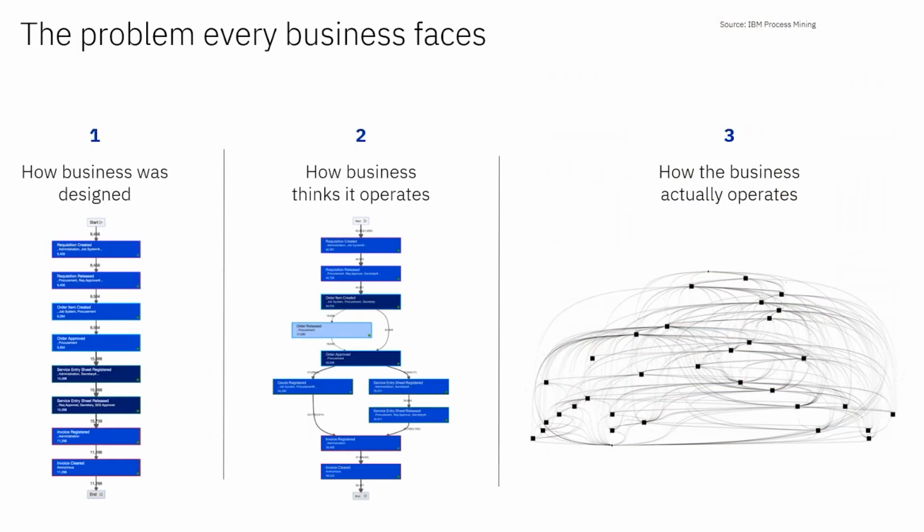Next slide, please. All right, so this is great. These are problems that business faces. So we design the process, and this is just a visual representation of how we design it. We think the process is going to go step 1 to step 2 to step 3 to step 4. That's how we think it's going to work. We've modeled it. This is how we think it operates. So we design it this way, and this is how it operates with a couple of exceptions, as you can see.